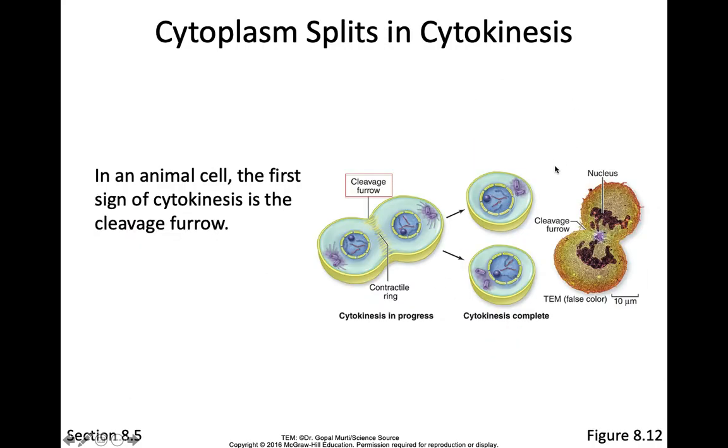So anyway, the very first thing to look for in animal cells, like I mentioned, in cytokinesis, is the formation of the cleavage furrow. You can see that here. Furrow just means ditch or kind of a bend or squish in. So you can see the squeeze in, like a furrowed brow, like a wrinkle. You can see the furrow starting to form here, and it's squishing in the cell.